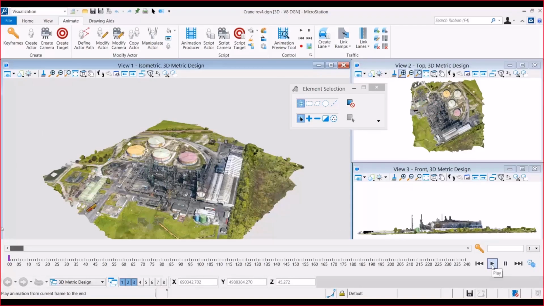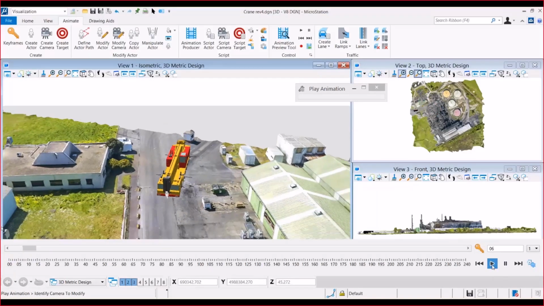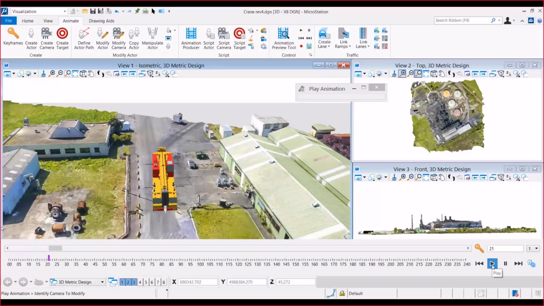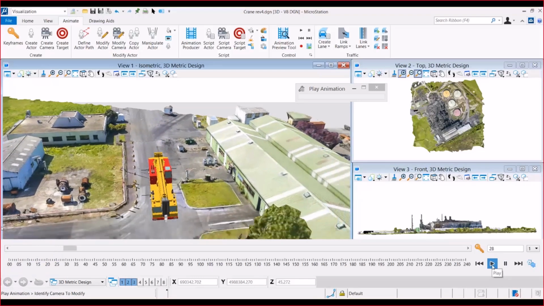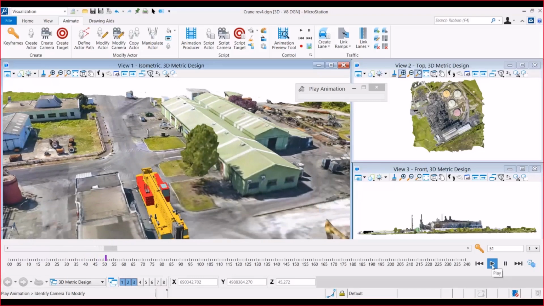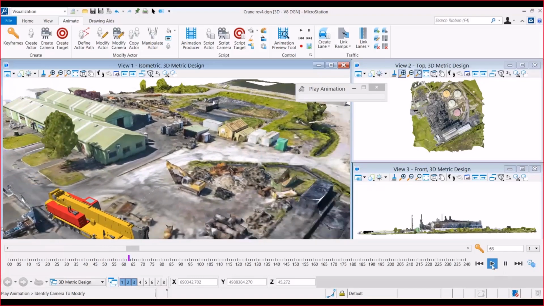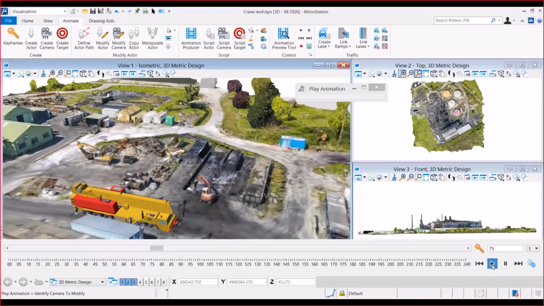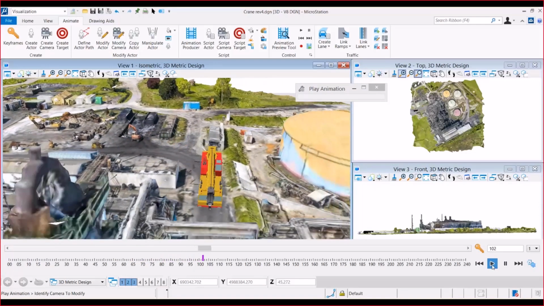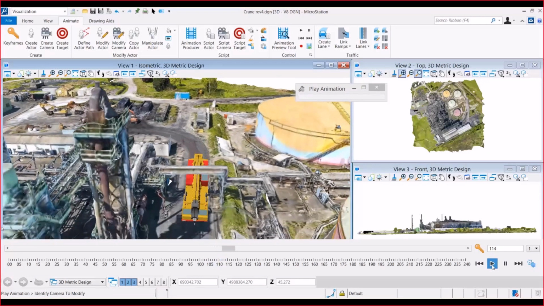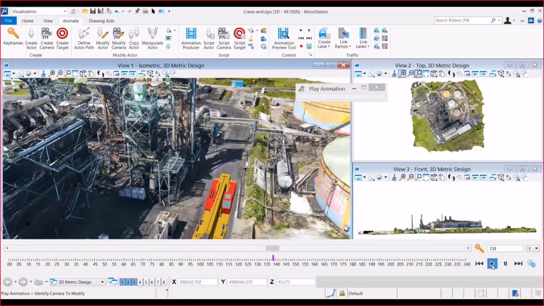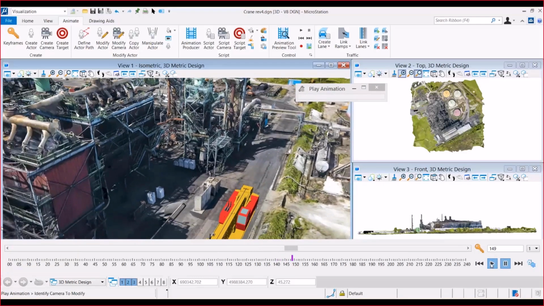For this capability, I would like to present another interesting feature that MicroStation provides, which is the option to directly use ContextCapture data and accurately represent as-built conditions. In this case, using MicroStation, we animated a moving crane to determine whether there would be clashes before bringing the crane into the real position. This can be very critical to avoid issues during works that can be prevented with a good prior analysis.